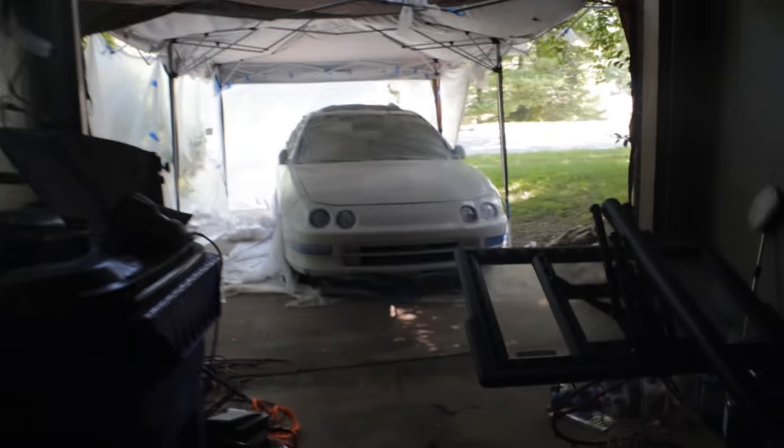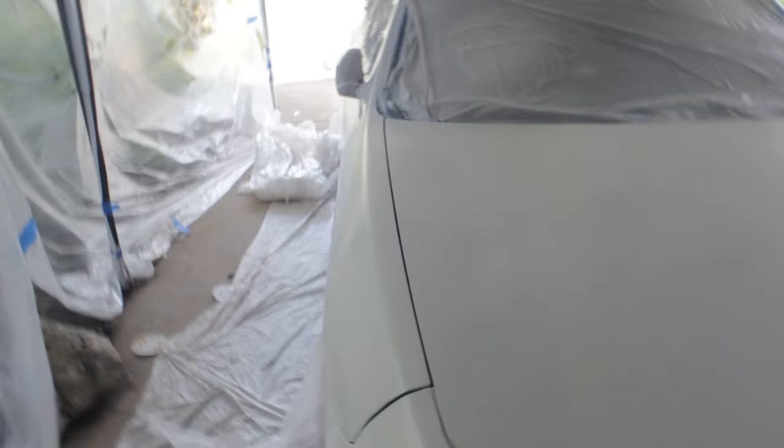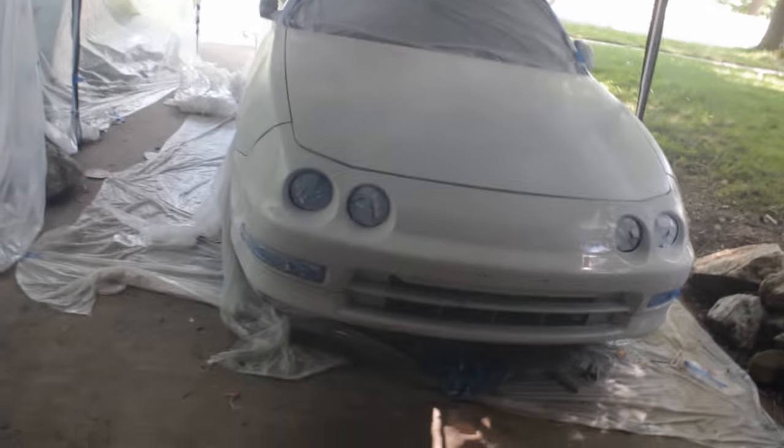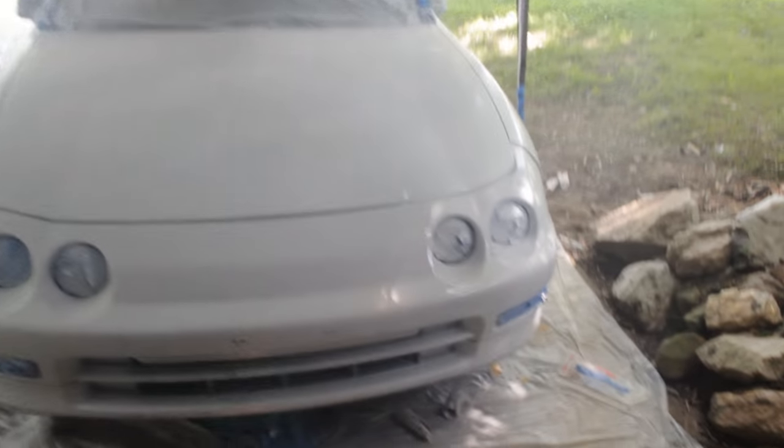Alright, this is day 3 of the car. It's all done. I'm just waiting for it to dry. I'm okay with it so far. It's in the shadows, so I don't know exactly what it looks like in direct sunlight. So that's a surprise on its own. But if everything checks out, then I'd say this was a successful job.